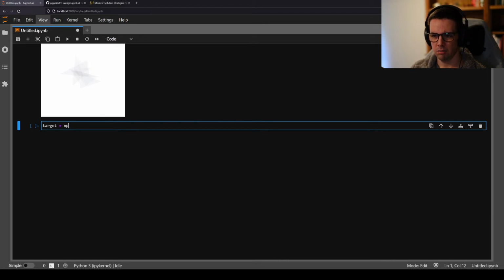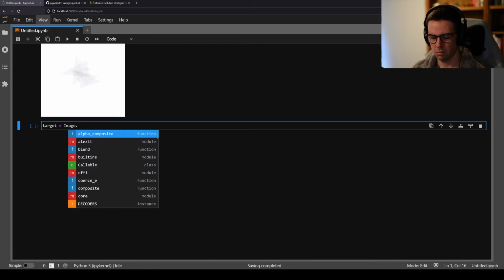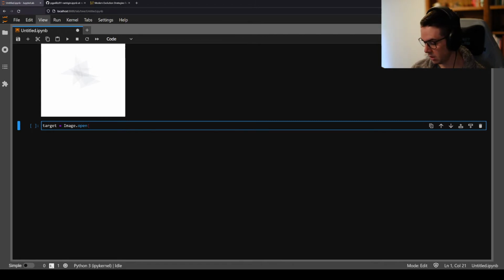All right, anyway, let's load our target. Equals np dot. You can read an image, can't you? Load. This is bonkers. Image dot what? Open. Dot png.